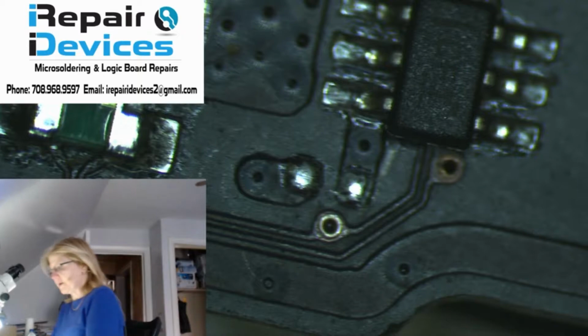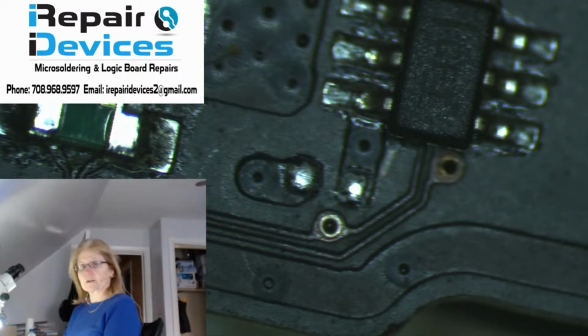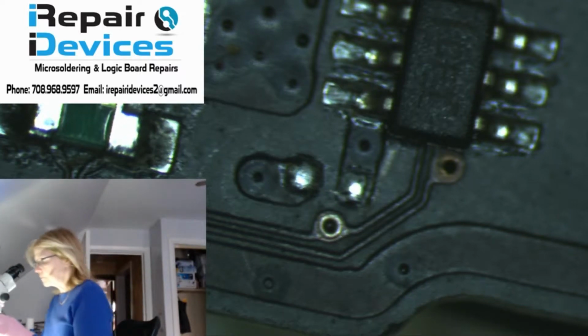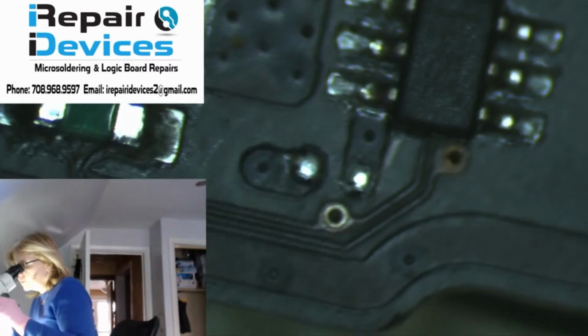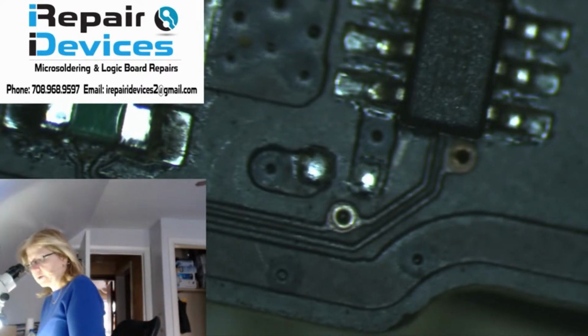So I looked up the schematic, and this is a 0.1 microfarad capacitor. It's in the 0402 family, so it's a ceramic type of capacitor. I have plenty of those laying around. So what I'm going to do is add this guy back in, and then I'm going to go and troubleshoot the battery sensing line. I already have the capacitor picked out.